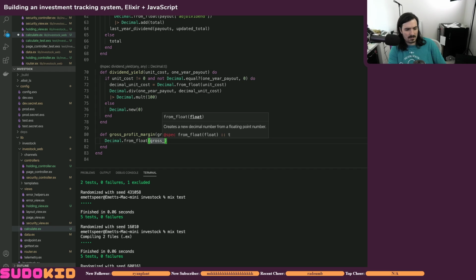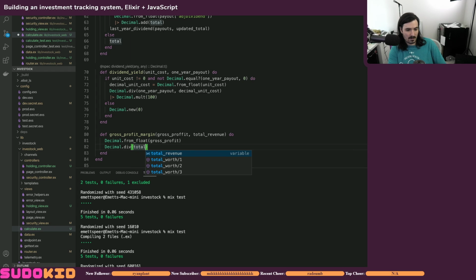Actually, yeah. And then we will pipe that into Decimal.div. And that will be the total revenue. And this will be Decimal.from_float. Here we go.